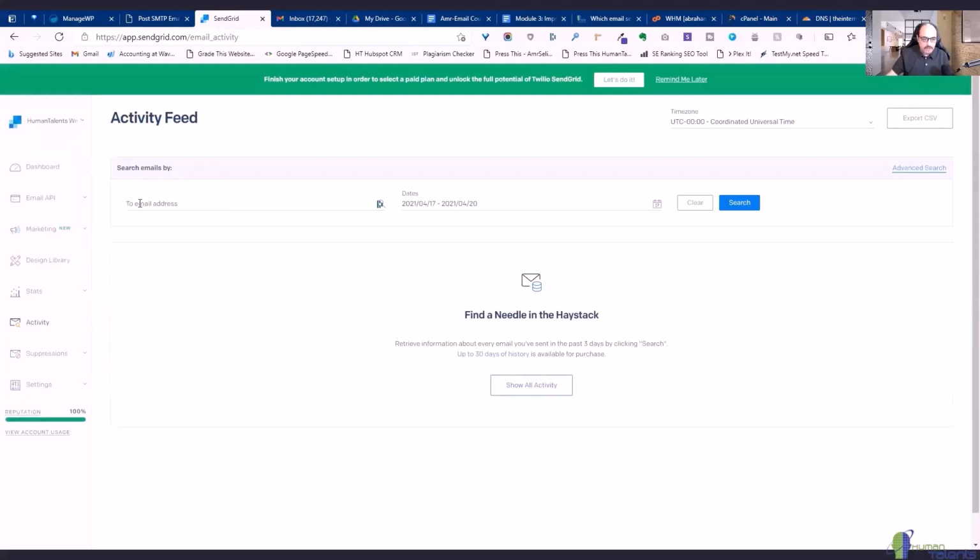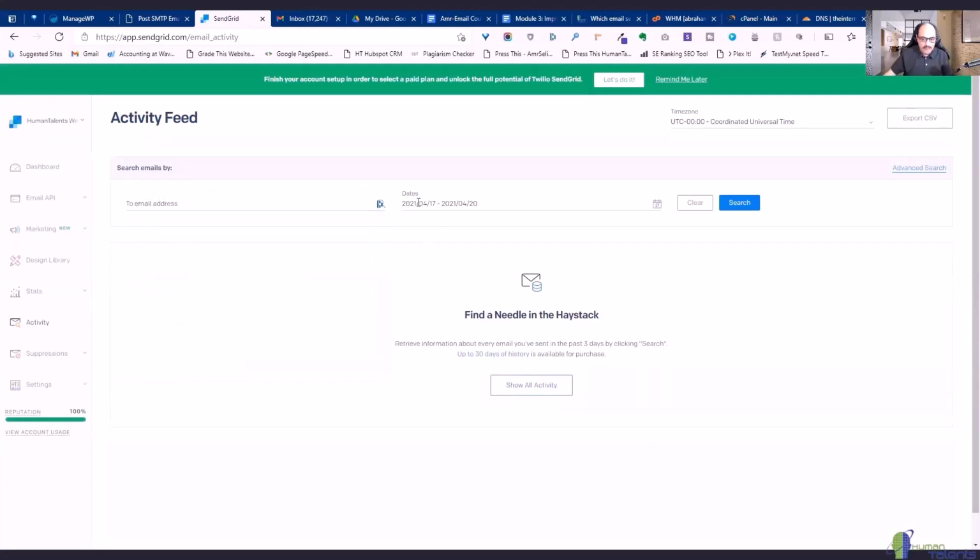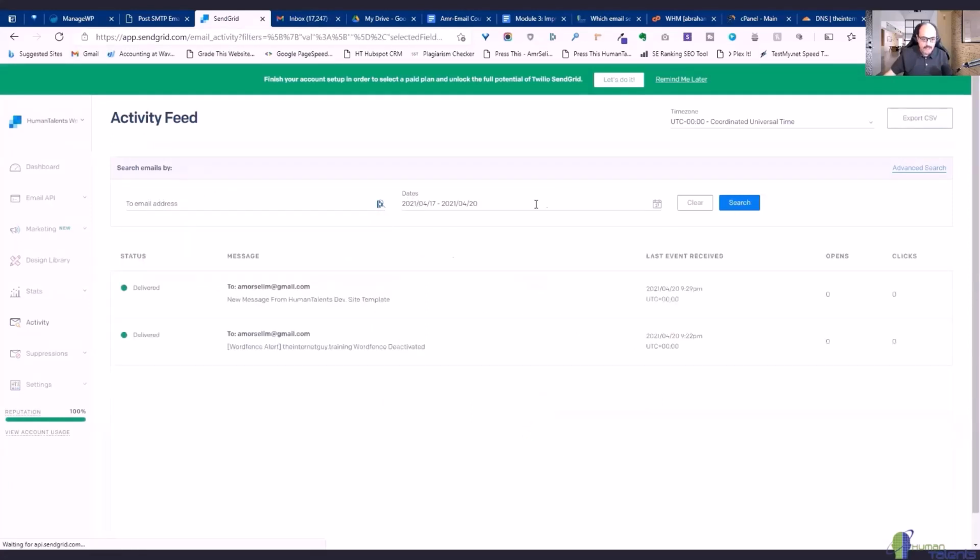You can search by email address, which means if you have your email address on the contact form and you're not receiving anything, chances are there is a problem somewhere. So you could put your email address here, or leave it blank and just select the dates, search, and it will show you all the messages.